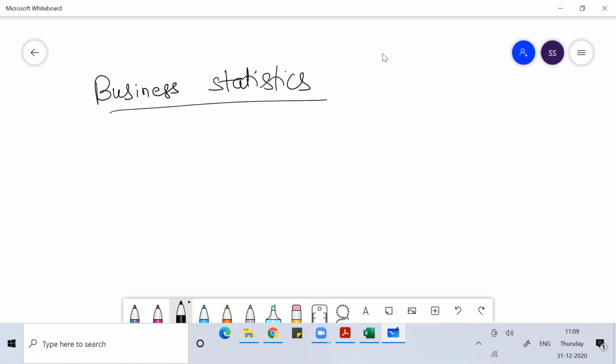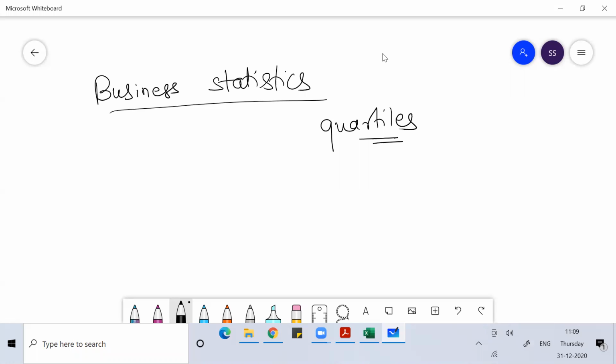So going further, we were discussing about median. In the same family of median, you have something called quartiles. So what is quartile? Quartile is one fourth of the data. Like median is a half of the data, right? In the same way you have quartiles. So quartiles basically means one fourth.